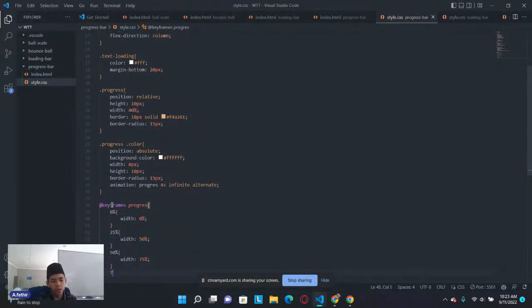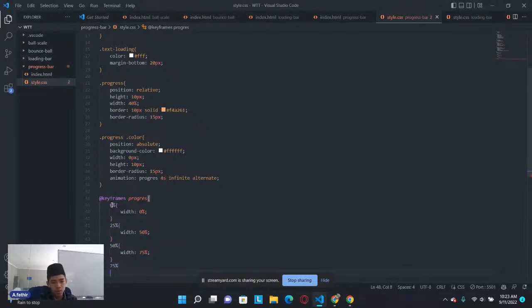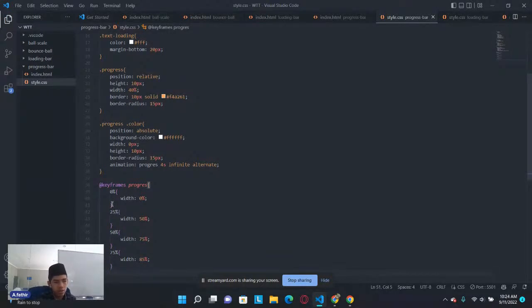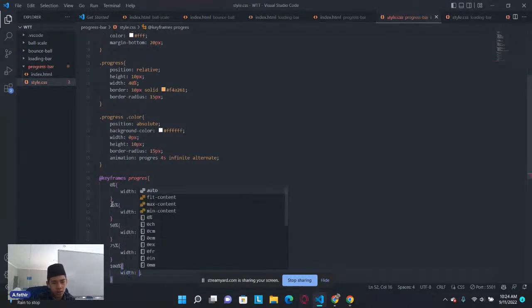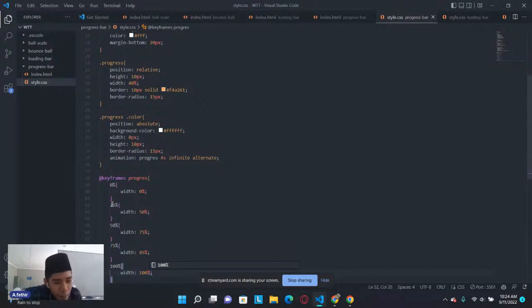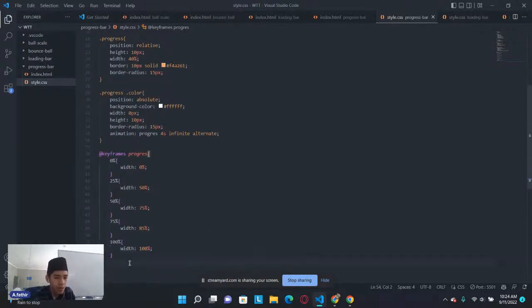At 75%, the width is 45%. At 100%, okay, this is done for the styling in CSS.